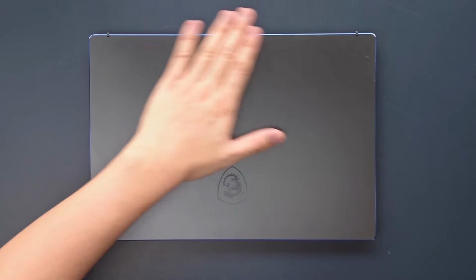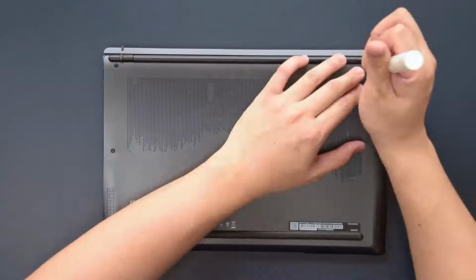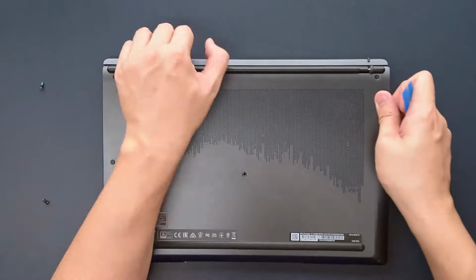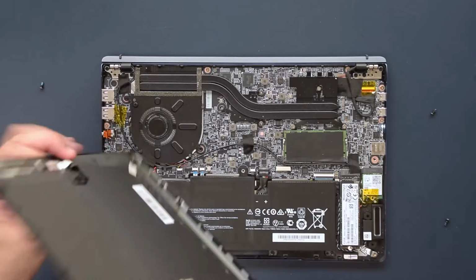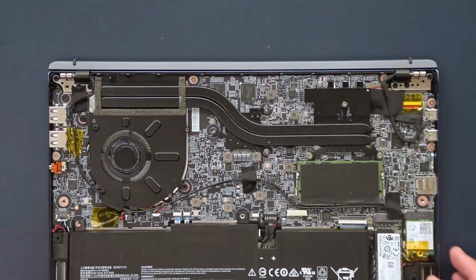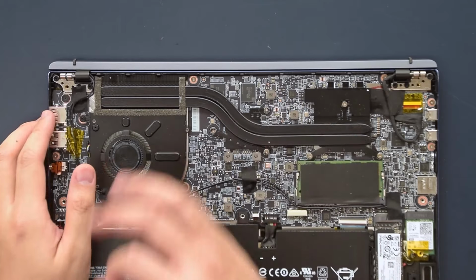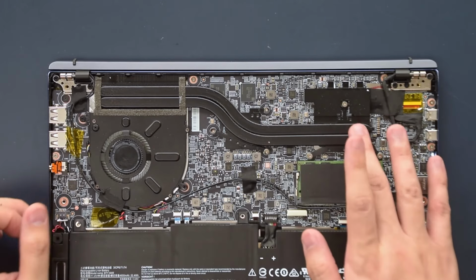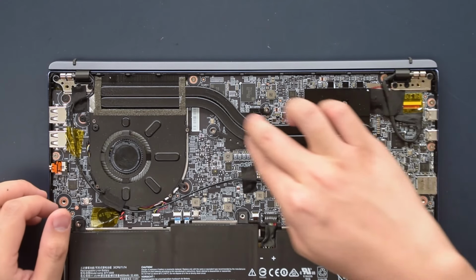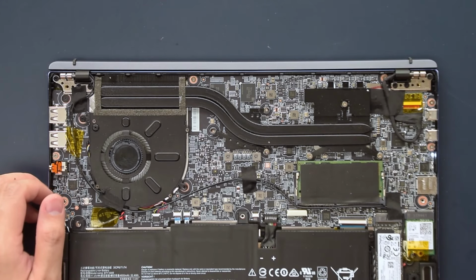As usual, I like tearing down my laptops to have a look inside, and doing so is relatively easy. You remove the 7 screws holding the back plate in, and then using a plastic pry tool so as to not scratch the metal, slowly lift the edges up until the whole thing comes loose. Once it's off, we get a good look at the components inside of it, but more importantly the cooling solution, which is a singular fan with 2 heat pipes bringing the heat away from the CPU and the GPU. We saw a similar approach used in the Illegear Ionic 15 that I looked at earlier, so it would be interesting to see if the same solution keeps up with the slightly beefier 6-core 12-thread processor in this machine.